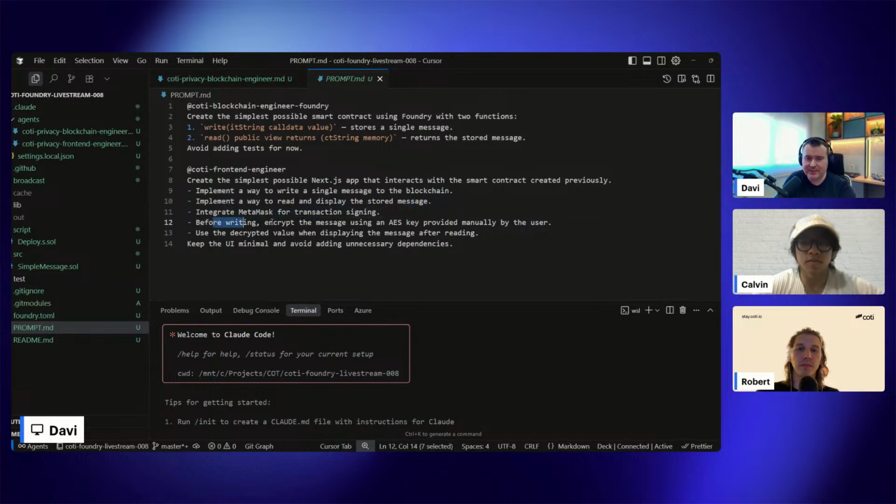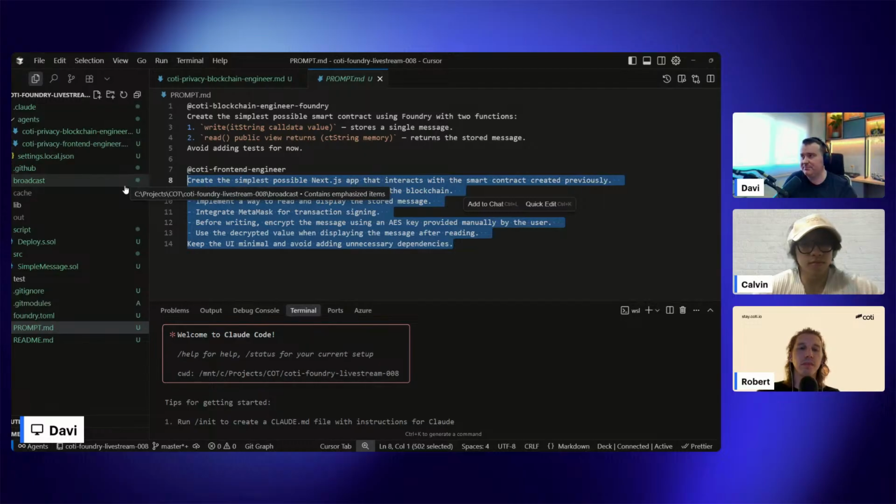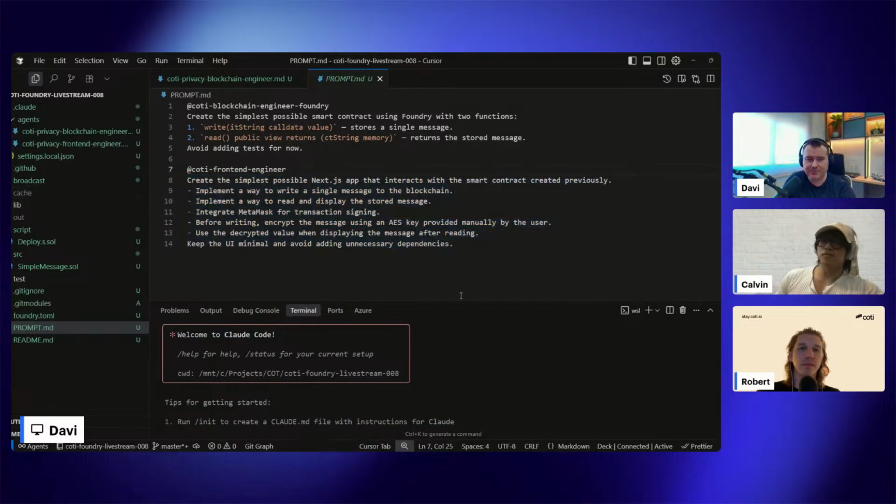Before writing, encrypt the message using an AES key provided manually by the user. Use the decrypted value when displaying the message after reading. Keep the UI minimal and avoid adding unnecessary dependencies. So again, I'm very specific about being as simple as possible when creating the UI.